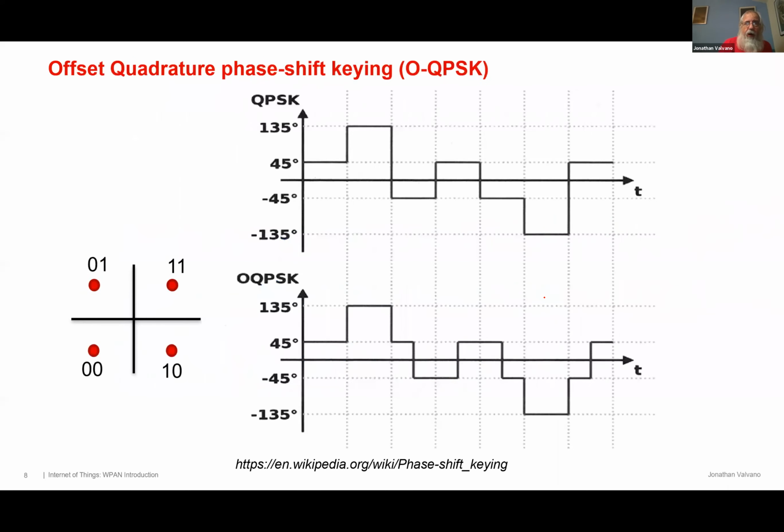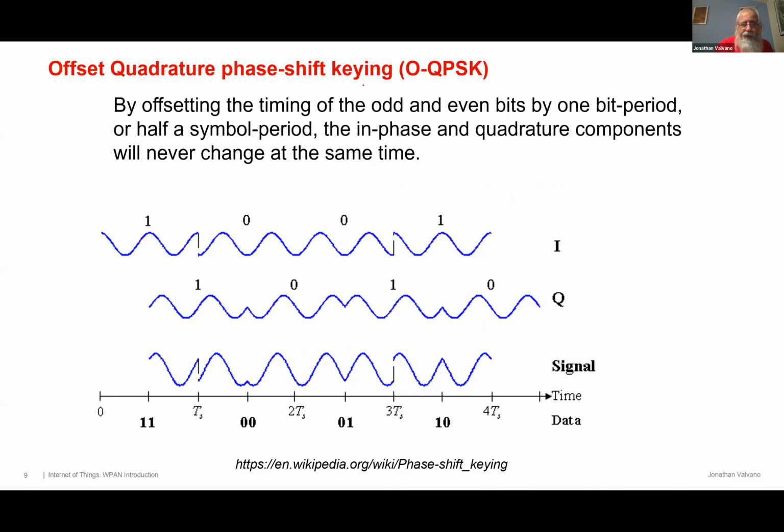That's basically the idea of this offset shift. So if you're going to go from 135 down to 45, and you have this big shift, they do it in two steps. They offset it so it shifts halfway through, and then it shifts again. Now it's a little bit harder to decode, but it produces much less high frequency. It's easier to pass in the channel. It's easier to decode because it shows up in a more reliable way after it's been passed through the two antennas and across the airwaves. That's called offset quadrature phase shift key, and it's one of the common ones used in this band. Here's a picture of the offset shift.